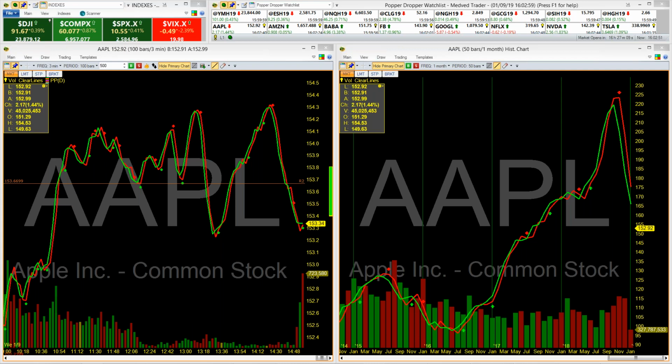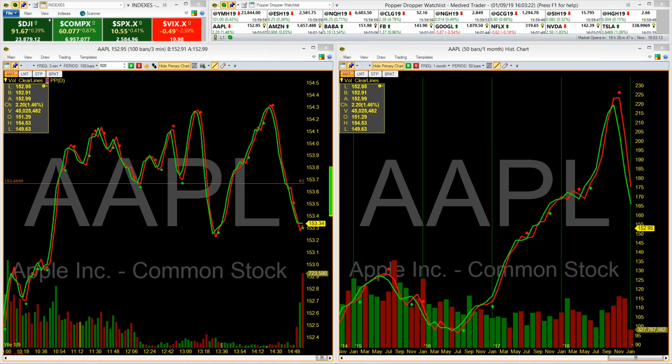Actually, let me back up a little bit. I'd already been working on a replacement indicator prior to that for TradeStation, and so I already had everything functioning.